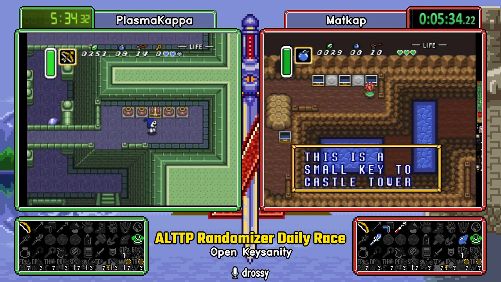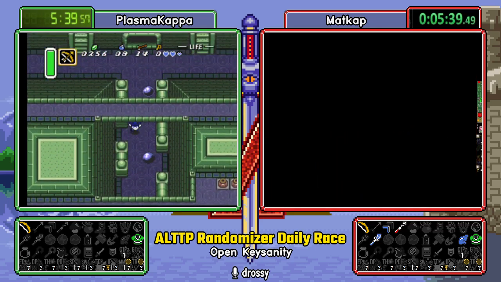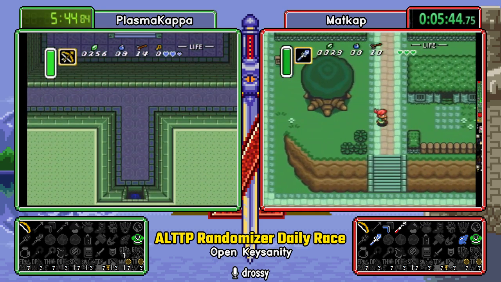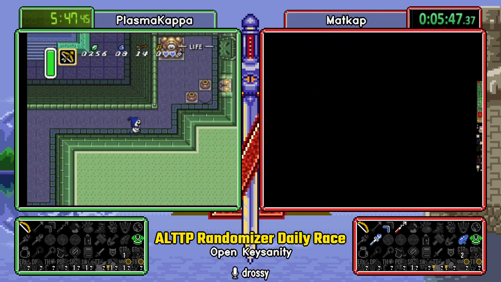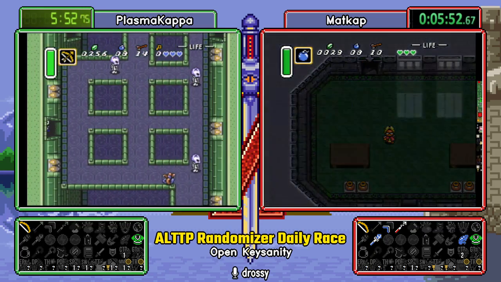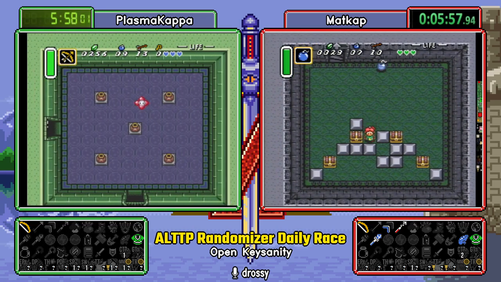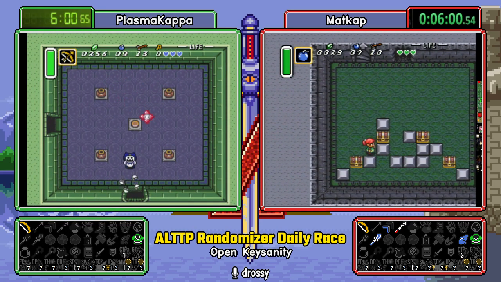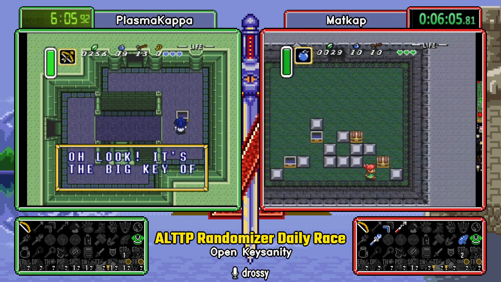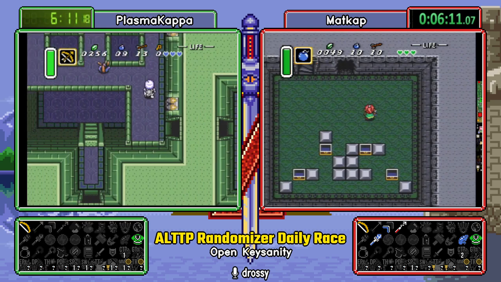Thieves Town Big Key, that's a big one since it locks the entire back. And there's a second Castle Tower Small. Not that we have a lamp or a master sword, but 2 castle tower smalls this early is kind of suspect. And there's the Swamp Big Key, which opens exactly one thing once we get into Swamp.